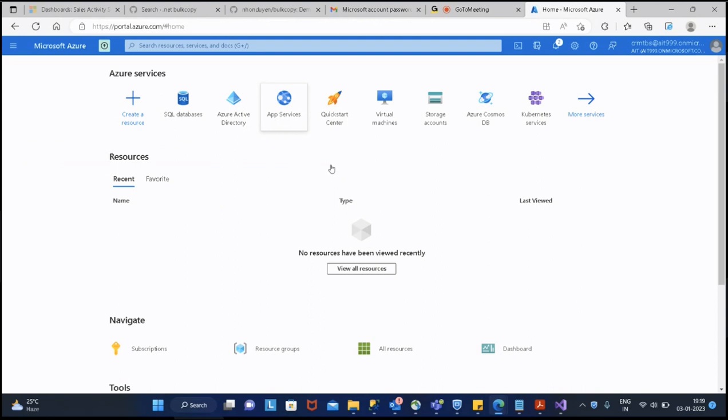Going forward, if you want to change your career to the Azure side, to cloud administrator or cloud programmer, then you need to get deeper into this area. If your company has requirements, they will train you and start assigning projects in this area. That's it about the Azure environment.